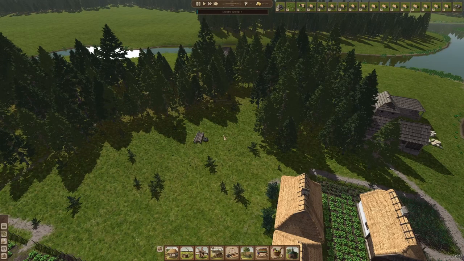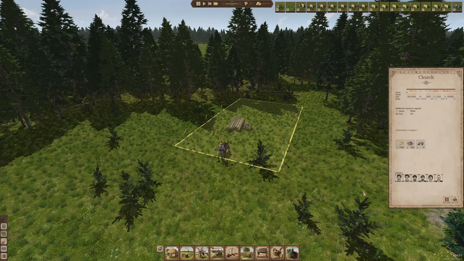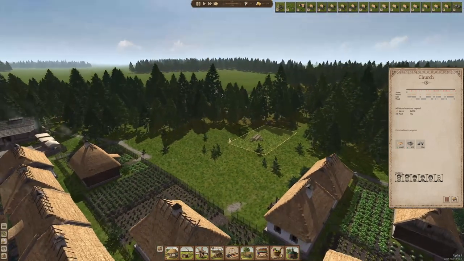So let's speed it up and have a look at what's going on over here. So this is our church, everyone. The all-important building. It looks like what we're doing at the moment is we're waiting for a heck of a lot of wood and nails. But we've got a lot of wood lying around. We're not short on wood, so that's good.